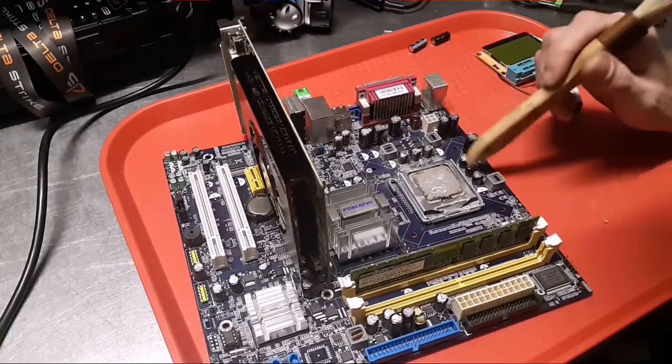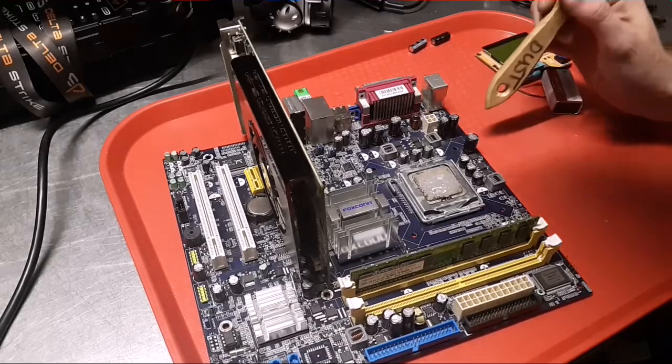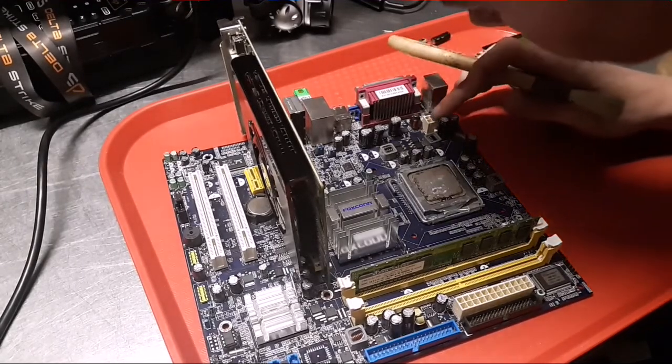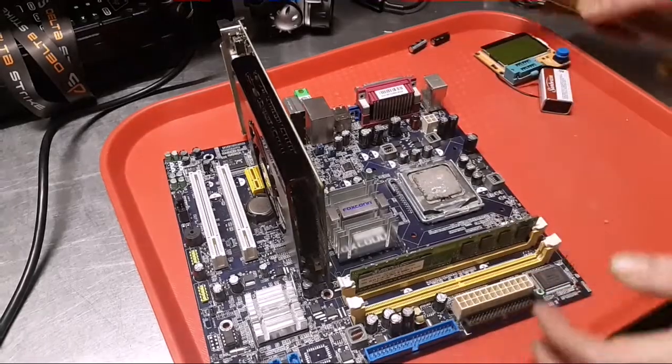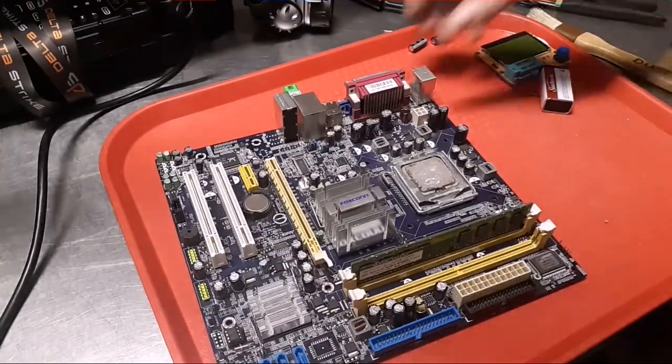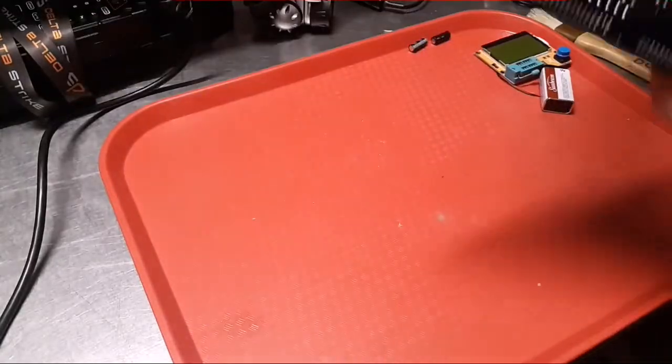So let's figure out where these go. They are close to this. There are some traces up here on the top. And I know, let me take this out. The solder pads for that thing have been worked on too.